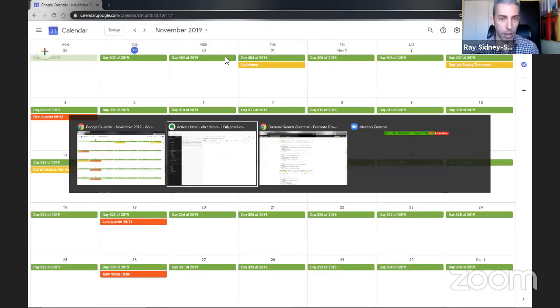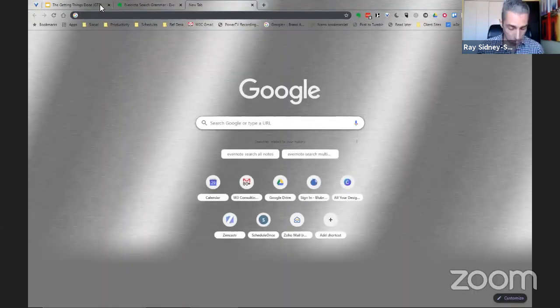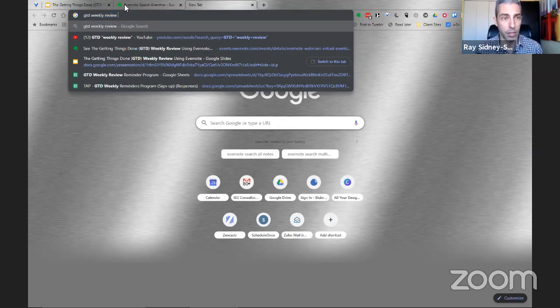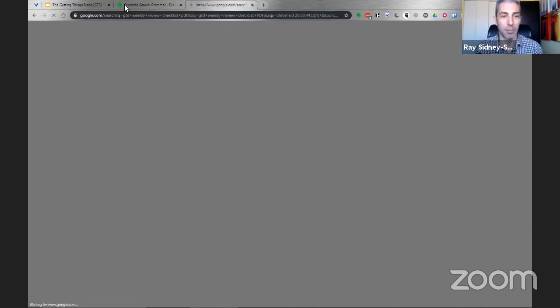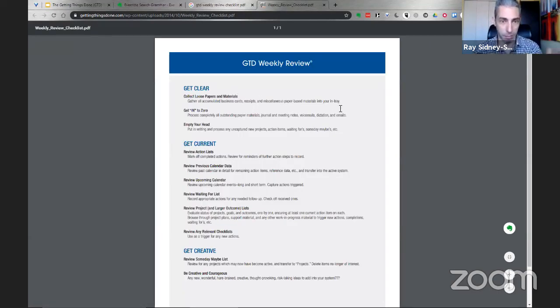And then a couple of other resources. One is the weekly review checklist itself. There's a PDF on the website. If you just type in GTD weekly review checklist PDF, literally it's the first search that shows up on the internet. And so there it is. It's a PDF, and it's a really easy, quick way for you to just get the list.